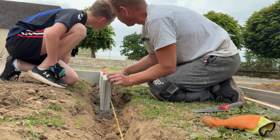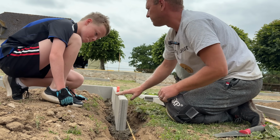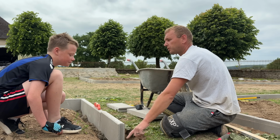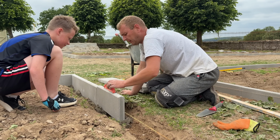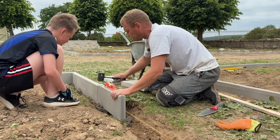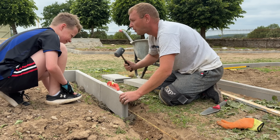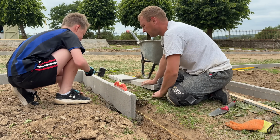And now you see how it's all the same right the way along? Yeah. So we know that this is straight now, because what that means is that distance between there and there is the same, because them two strings are the same distance apart. So now we know it's a little bit high, but you need to knock each of these ends down. So you're literally just going to tap it. Tap gently each end. You don't do loads one end. Keep going from one end to the other. So now you do 2 on 1. Yep. 2.